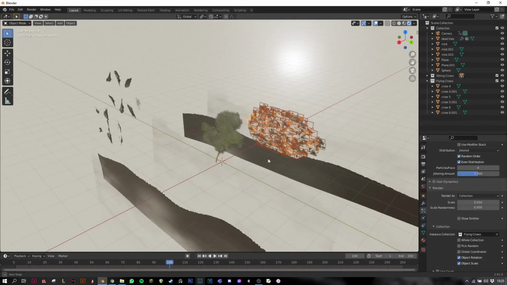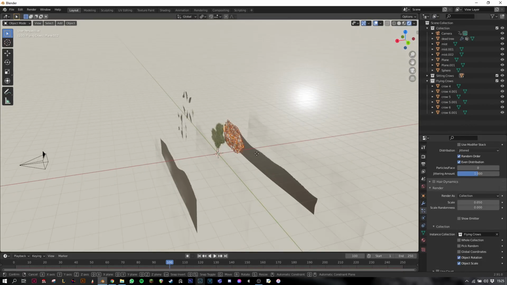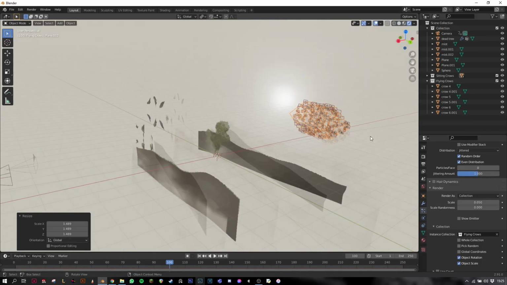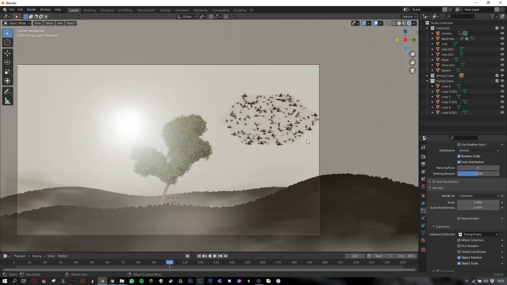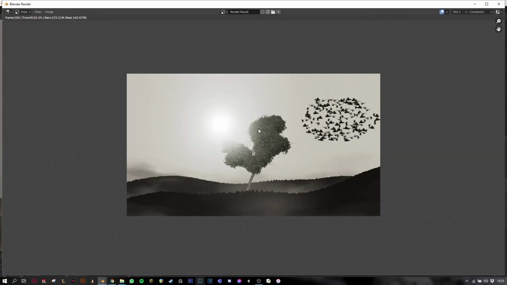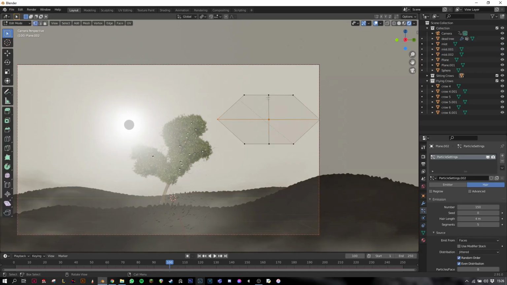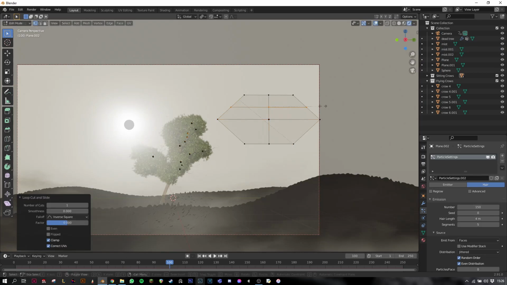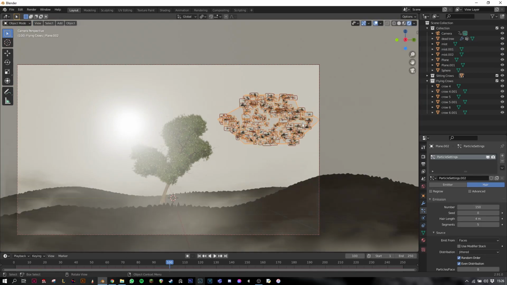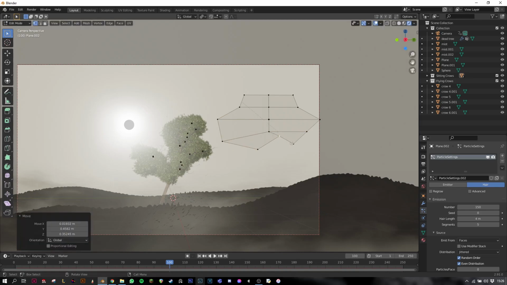They look a bit too dark at the moment, which is because they're quite close to the camera, so if we move them away from the camera but scale them up, you get about the same size look of crows, but they're a little bit less intrusive in the final render. You can also just add a little bit more geometry to this if you want to make it look slightly less unrealistic. Just move it around so it's a bit more of an organic shape.